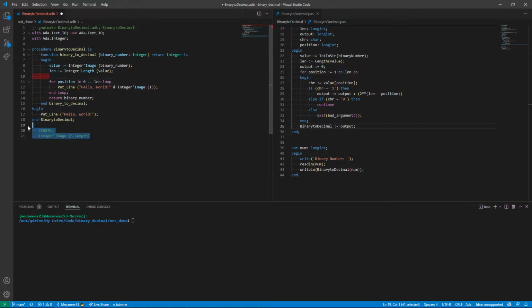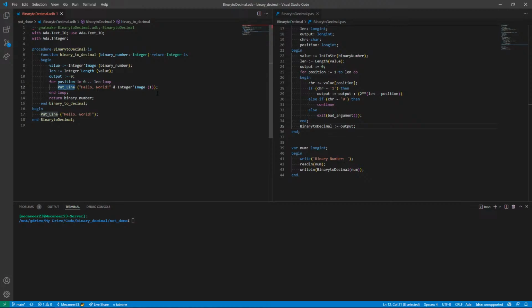Excellent. This may not be right, we'll see. And then we need an output, which we're going to initialize to 0.